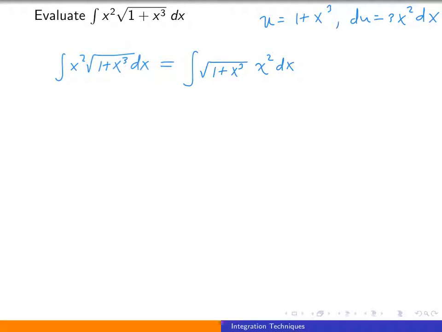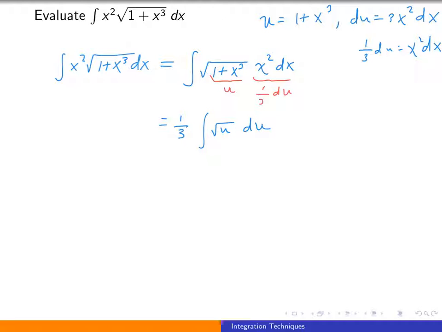So now looking at our integrand, we see the inside function 1 plus x cubed is going to become the u. And then we have this leftover x squared dx that needs to be written solely in terms of u. Well, looking to the right here, we see then that 1/3 du is x squared dx. So this leftover portion is going to be 1/3 du. So what we'll do is go ahead and pull that constant 1/3 out front, and then we're left with the integral of the square root u du.